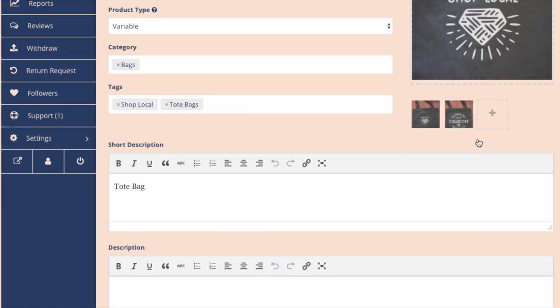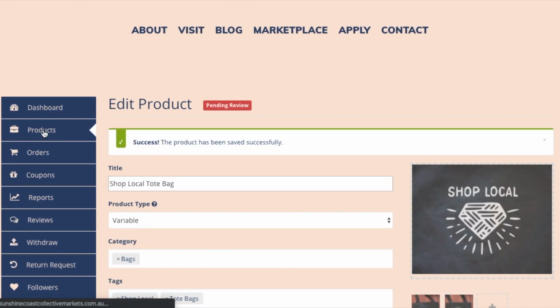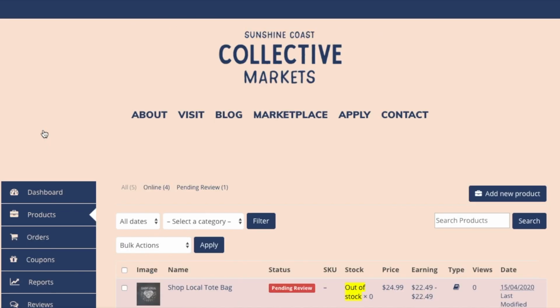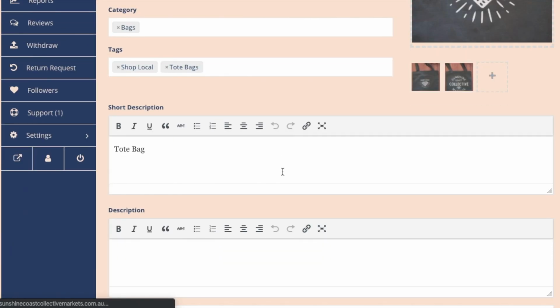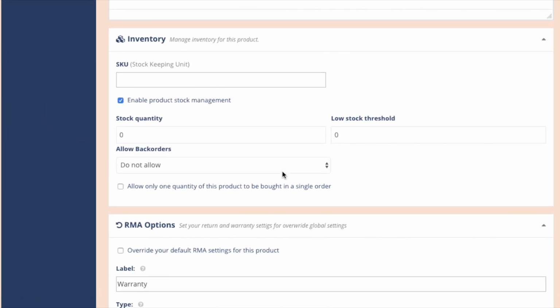Alright, so if we go back to products, it'll show up now and it'll say pending review. For some reason it's out of stock. Let me just double check why. It's because I enabled product stock management at the inventory section.